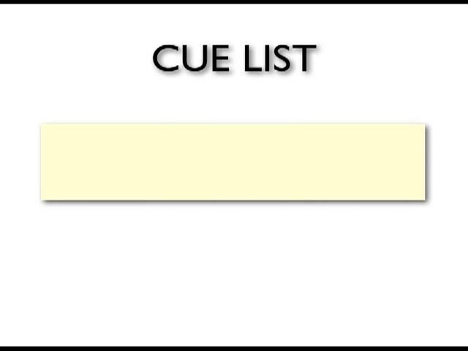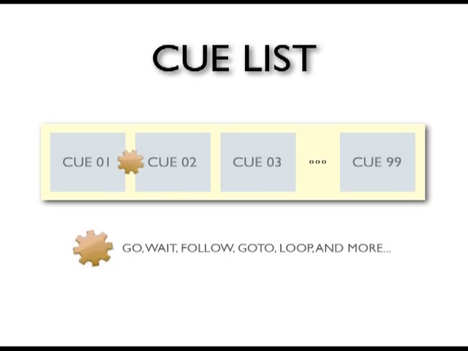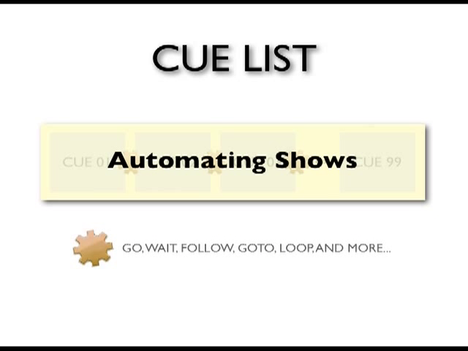The last topic we need to cover is the cue list. The name almost explains itself. It's a list of cues, just like a sequence is a list of scenes. The only difference is that cue lists, of course, represent more complex looks and dynamics because they reference entire cues. Cue lists offer a set of commands to let you program how the cues in the list are actually executed. Cue lists are great for making shows that run with little or no attention required from the user.